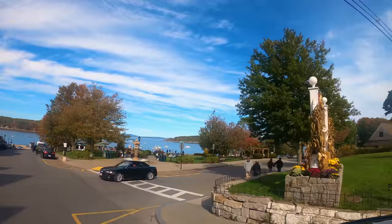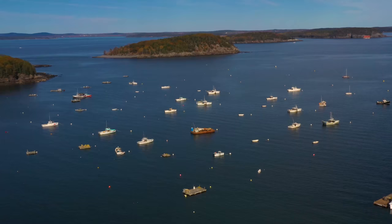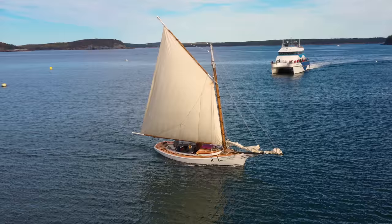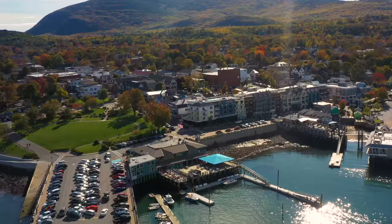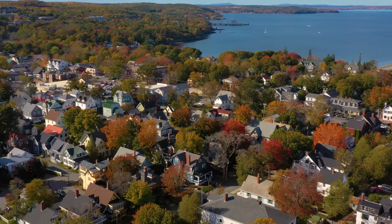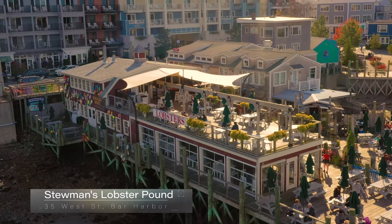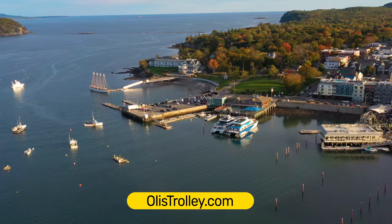Any visit to Bar Harbor has to include a cruise so that you can see all the little islands around here as well as the coast of Maine. Frenchman Bay was named for the French explorer Samuel de Champlain, who visited the area in 1604. Looking at some of the waterfront eateries: Sunrise Cafe is a good spot for coffee, a cafe with lobster rolls and blueberry pie. Blueberries are something else you have to experience during your trip to Maine — more blueberries are grown here than any other state. Studman's Lobster Pound is another great spot to enjoy lobsters, clam chowder, imported beers and wines. Near the Fish House Grill, you can take a narrated trolley tour of Acadia National Park and Cadillac Mountain.